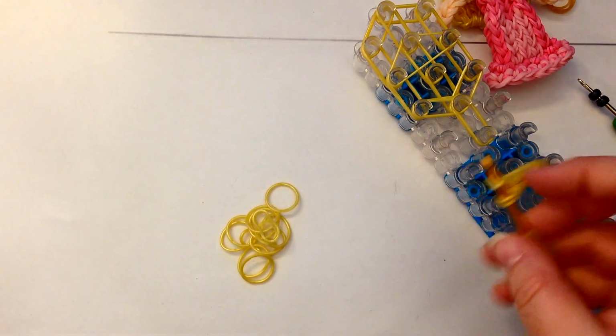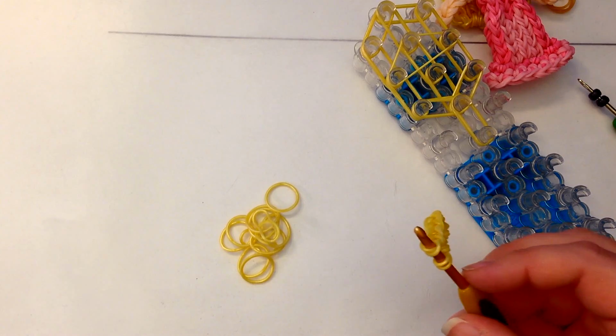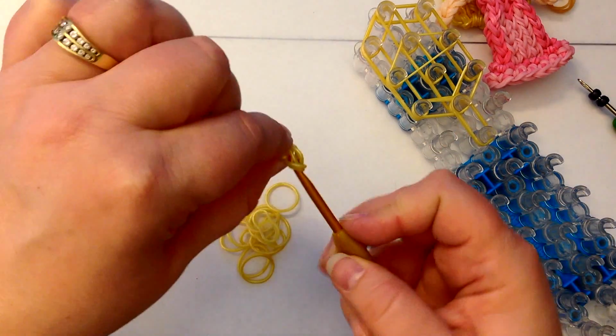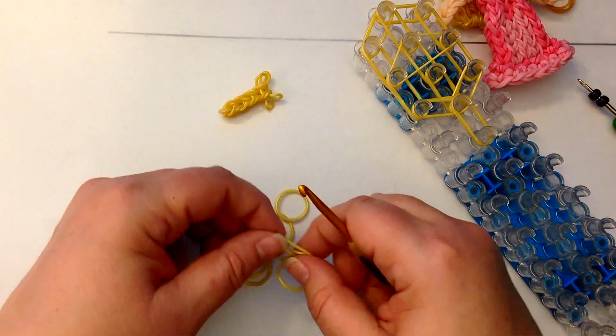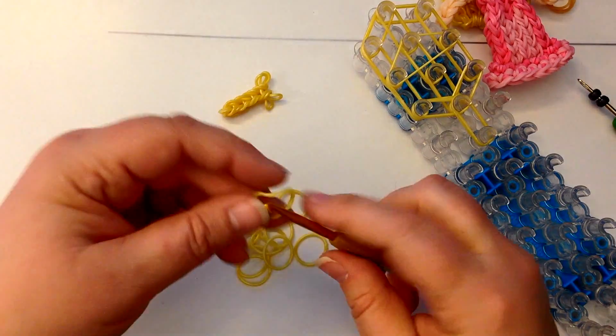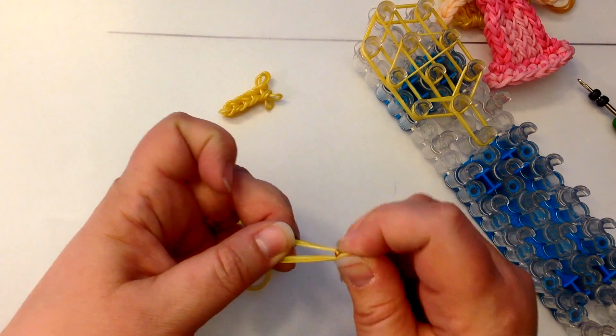Okay, now that, if you want to collect them all on your loom until you're ready to put them all on in one hit, that's absolutely fine, or you can just take it off your loom and hold it to one side. Let's do another one. Nice broken band there. Let's get rid of that. Once and twice. Here's our first pair.